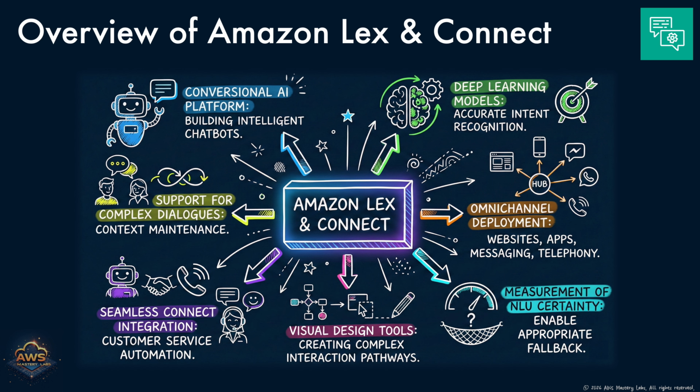With omnichannel deployment capabilities, bots built with Lex can be integrated into websites, mobile apps, messaging platforms like Facebook Messenger or Slack, and even voice systems. This makes it easy to reach customers wherever they are. Lex works seamlessly with Amazon Connect, AWS's cloud-based contact center. This enables you to automate routine customer service calls, route inquiries based on intent, and offer self-service options, reducing wait times and operational costs.